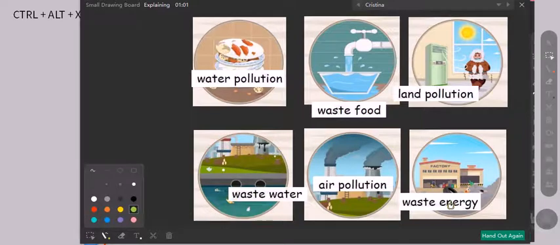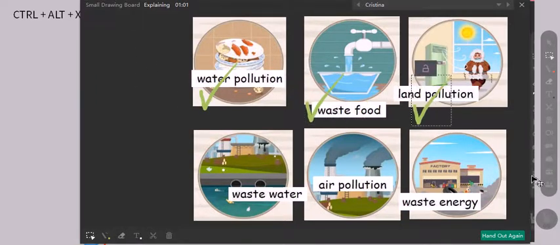If they've got them correctly, you can go ahead and tick, oh, yes, it's correct. And you can do that for each one of the pictures. If they've got them incorrectly, then you can draw a cross and teach it at that point. And you can write down on your feedback who got it correctly, who needs work, or you can notice if they actually understood the vocabulary or not.